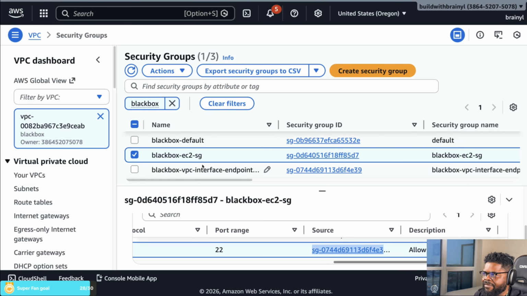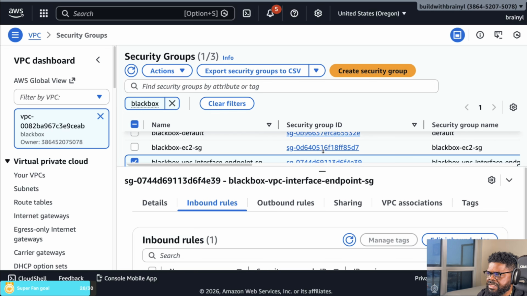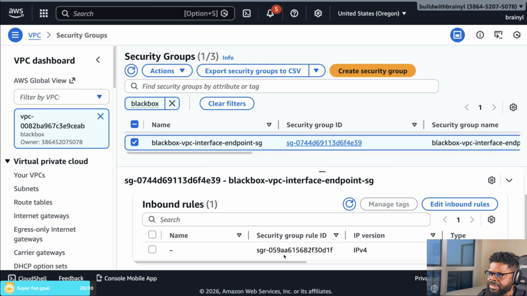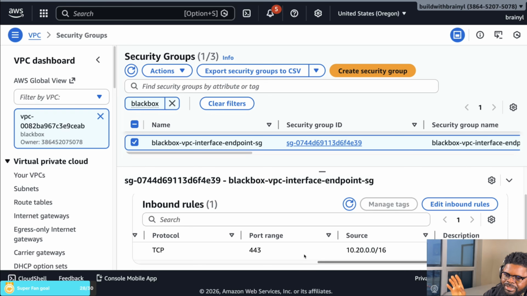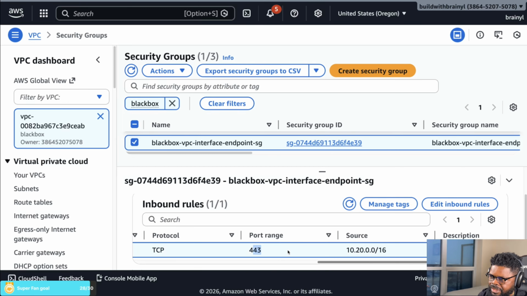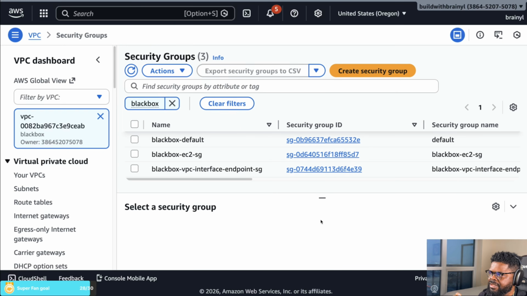So we have this, and then let's go to the interface endpoint. It's also a very simple VPC security group, right? It has one rule that says 443. That's all you need when you're creating an interface endpoint security group. You just need 443. And then for outbound rule, we said you can go everywhere, right? If you think about both security groups, they share something in common.